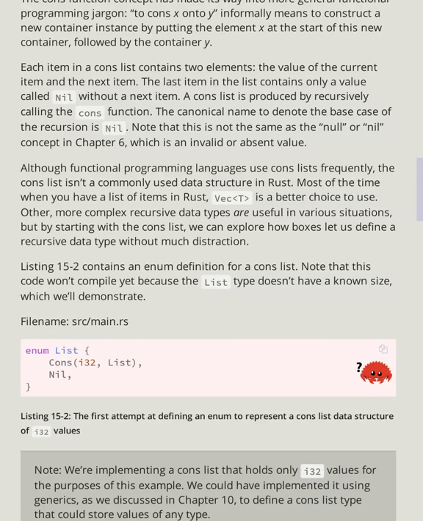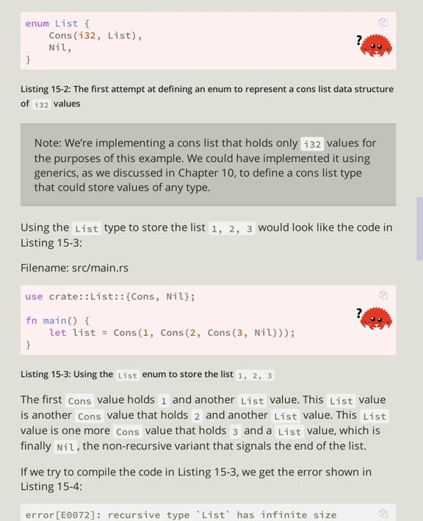Listing 15-2 contains an enum definition for a cons list. Note that this code won't compile yet because the List type doesn't have a known size, which we will demonstrate. enum List { Cons(i32, List), Nil }. Note, we're implementing a cons list that holds only i32 values for the purposes of this example.